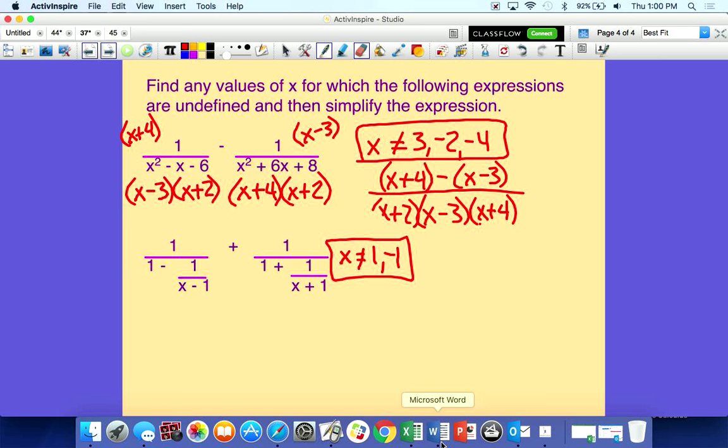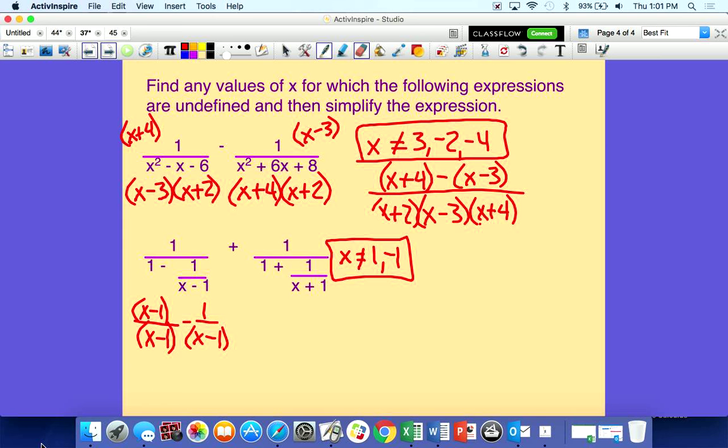Well, the very first thing we gotta do, this looks like a mess. We've got to simplify this down as much as we can. Forget about the top for now. Forget about that 1. If it just said 1 minus 1 over x minus 1, well, what would you do? You'd get common denominators. You'd have a common denominator of x minus 1. This one we'd have to multiply by x minus 1. This other one, we wouldn't multiply by anything.